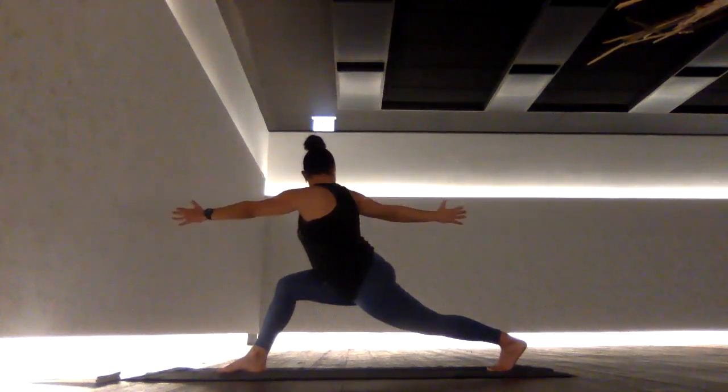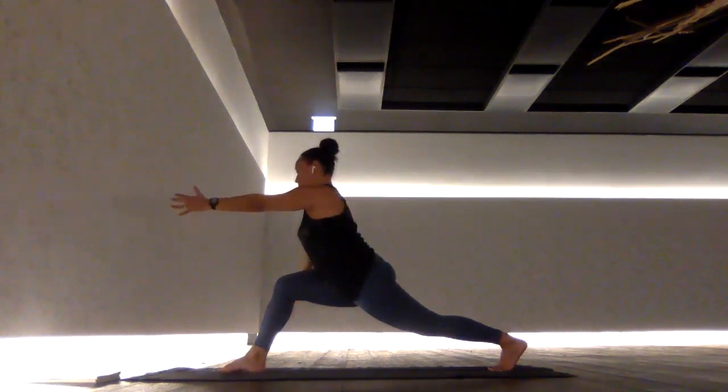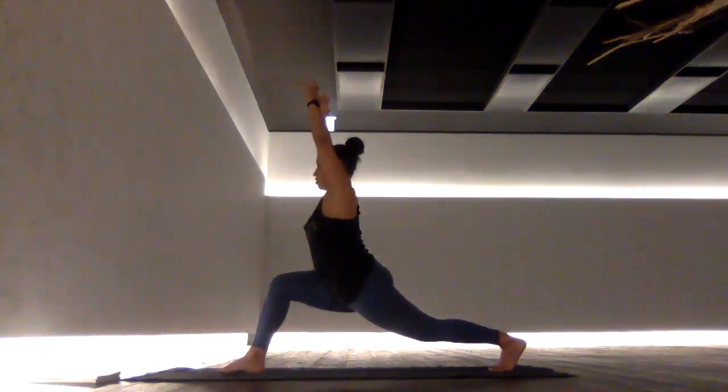You can leave your back leg in a lunge. If you would like, you can also drop that knee to the mat. Breathe here. Floating that right hand up to meet the left. Inhale those arms up, crescent lunge.